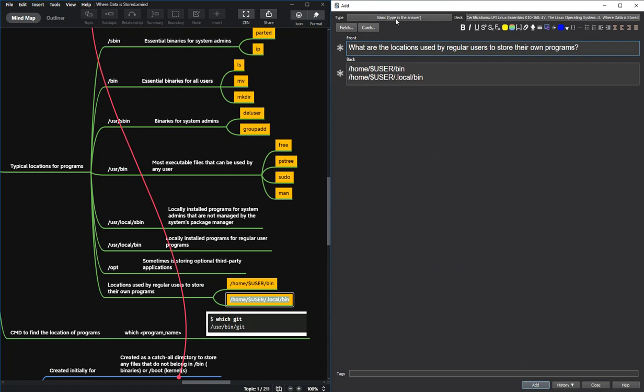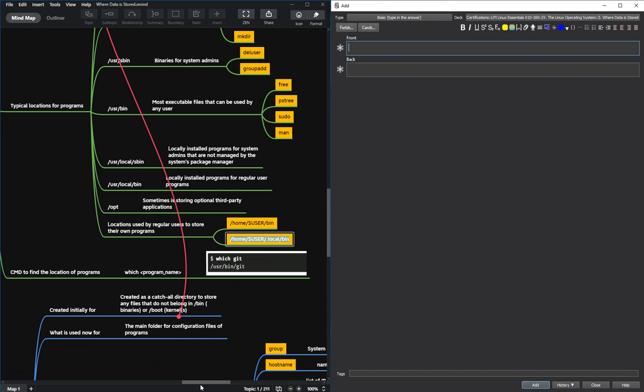Okay, so in here I've put type in the answer, so I want to remember to type in the answer.